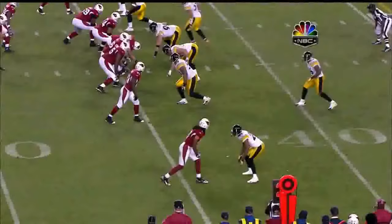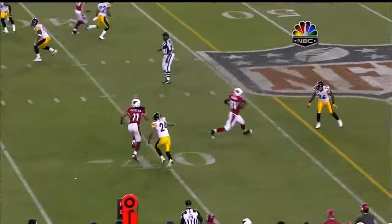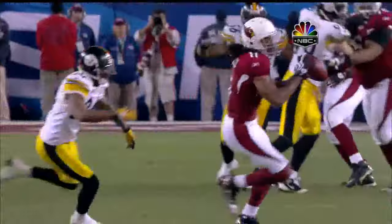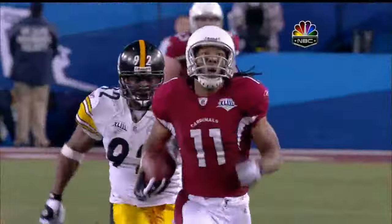20 yards deep and you're going to see that big hole there. Once Larry Fitzgerald gets into that hole, the safeties are deep and they're off looking for the wide receivers. Larry Fitzgerald catches that ball and runs right through it. Kurt Warner read the defense, knew where he had to go, and he went to the perfect guy in the perfect situation.